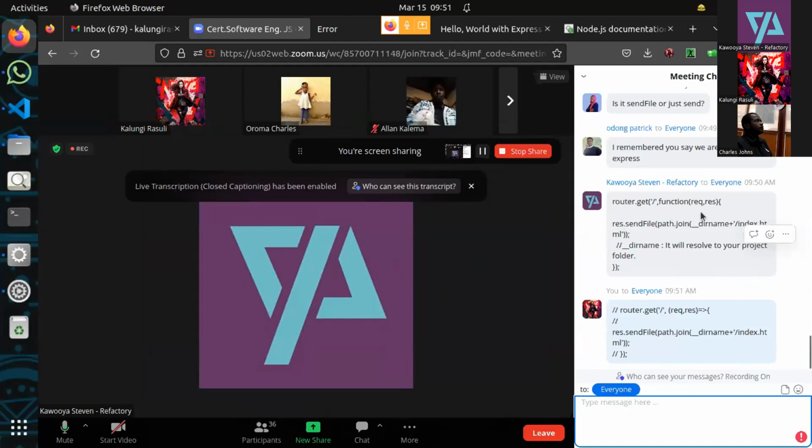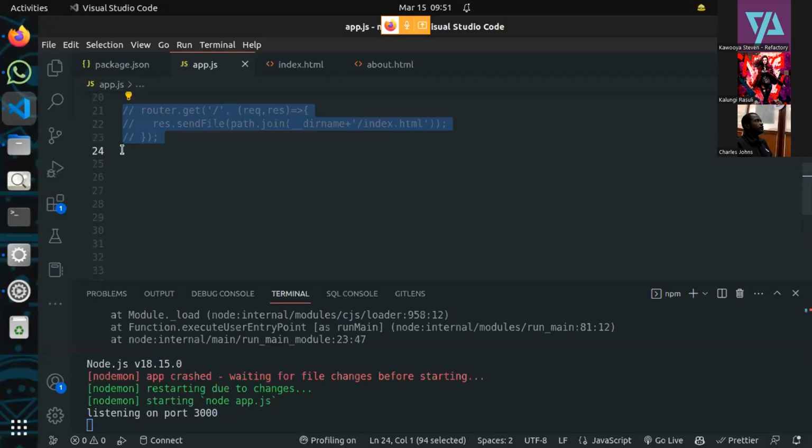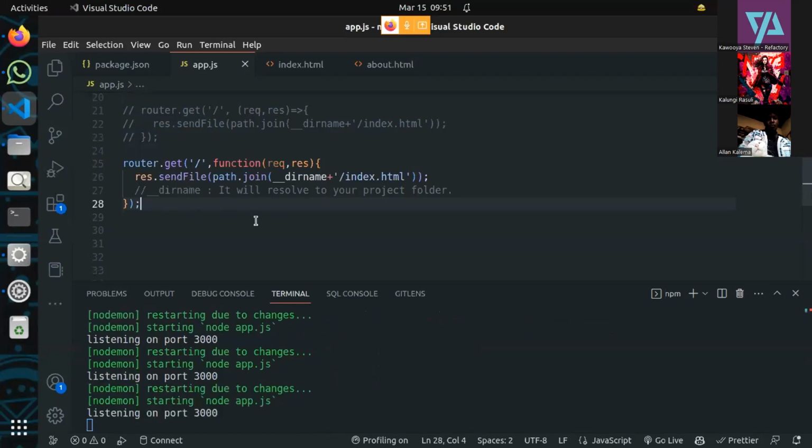I've shared something in the chat. Just copy that. That one just uses a normal function, but it's basically the same code. Just one is using a normal function, the other one is using an arrow function. It's doing the same for me. Come again? I think it's bringing the same error on my side. Okay, run that.